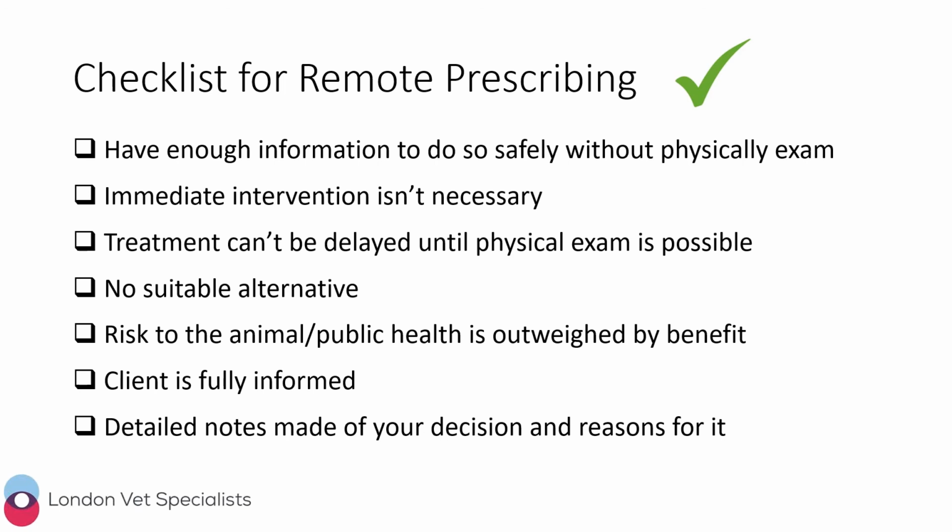Making sure that the client is fully informed, and this kind of goes back to when we were talking about our remote consultations, of having to make sure that these owners understand that these are opinion-based recommendations that we're making because we're not able to fully evaluate these patients. So making sure the clients are fully informed and aware of those facts, and that they have therefore consented, that they understand that and they are okay with taking this remote prescribing approach. And then lastly, very importantly, make sure you have detailed notes made in the medical records for these patients as to what the decisions were that you made, the reasons that you made them, and also document that you discussed it thoroughly with the client and that the client understands and has consented to this approach.